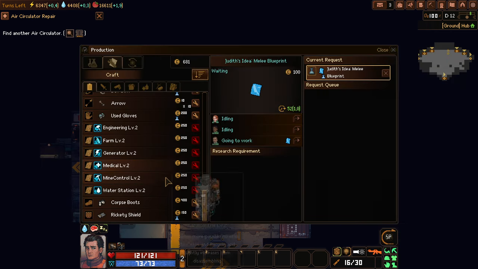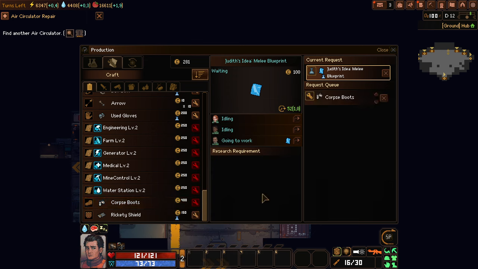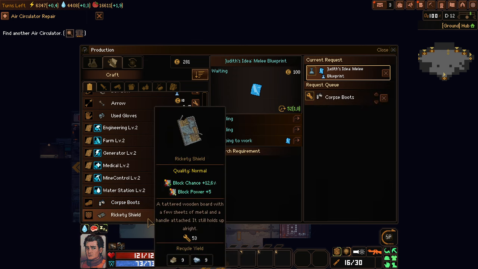So I think I'll just craft the boots, because remember, if you are using ranged weapons, you will not lose durability on your equipment, which is another way to save a bit of money. So let's make those. I don't think I want the shield, even though it's pretty strong. Block chance is 12, block power is 5.